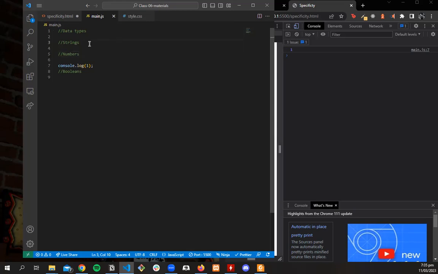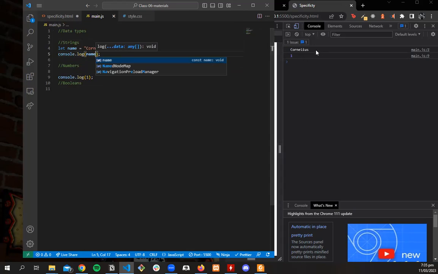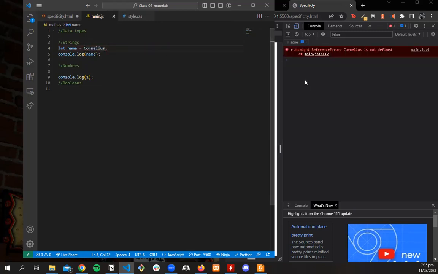Now, again, if I wanted to store them in variables, I could do maybe let name equals, because a name is text, I have to wrap it within quotation marks. So I do Cornelius. So instead of console.logging the value, I could console.log the variable. If I console.log name, it prints out Cornelius. But if I did it without the quotation marks, it'll be like, oh, what is this? I don't know what this is. It tells me Cornelius is not defined. What is that? So text data is this.